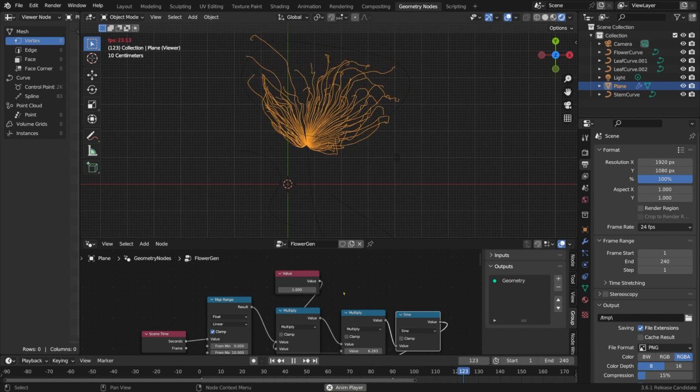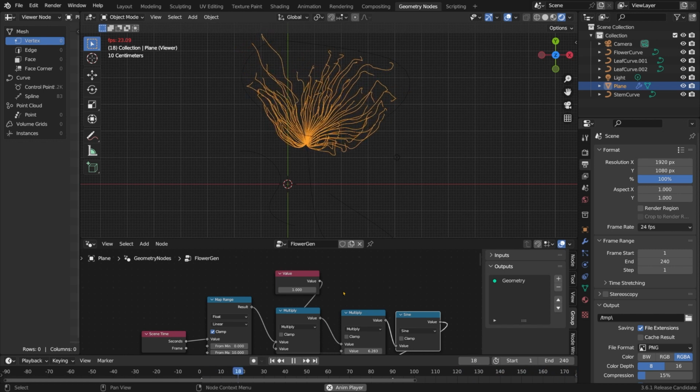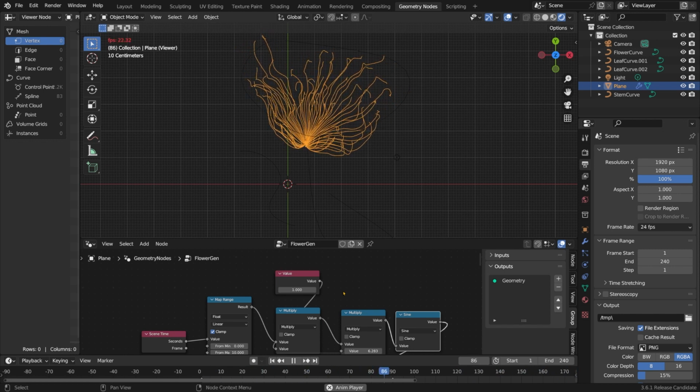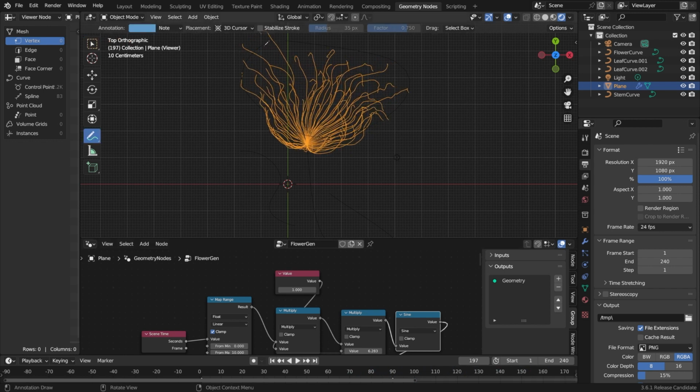This is all well and good, but one thing that troubles me a little bit is our petals are all moving in unison. They all swing back and forth at exactly the same time. To fix it, I want to introduce a timing offset so that for petals that go along the outline curve, their timing is offset based on where they are on the outline curve.